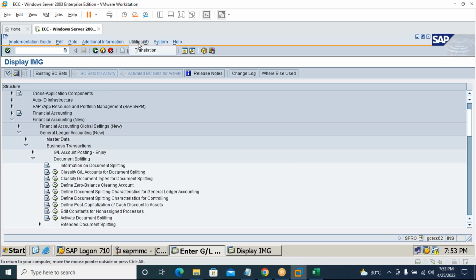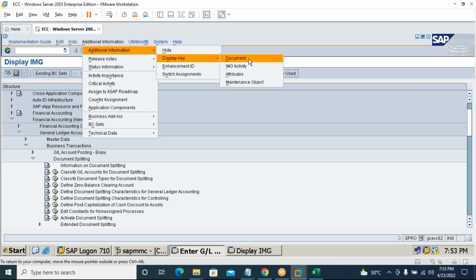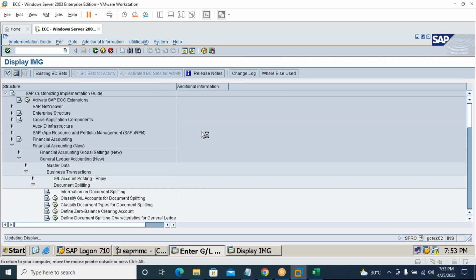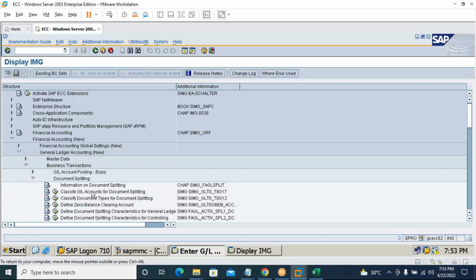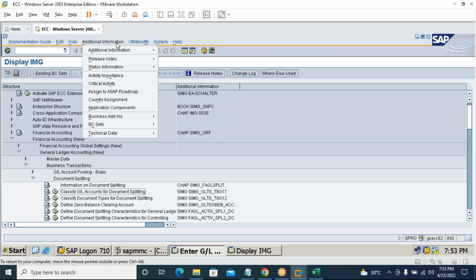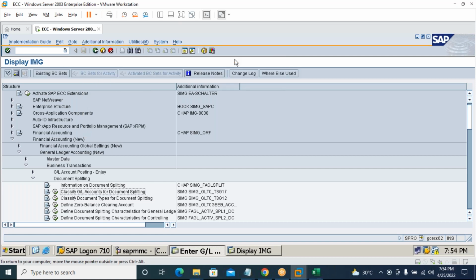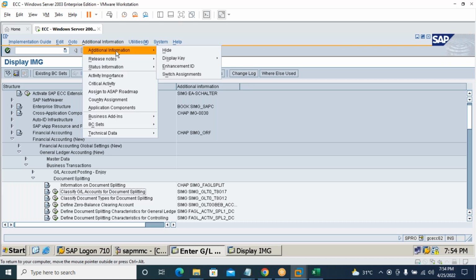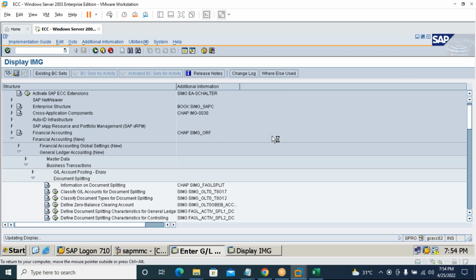Should not forget. So there is an option called, say this one, classify GL account. Classify GL account for document splitting.